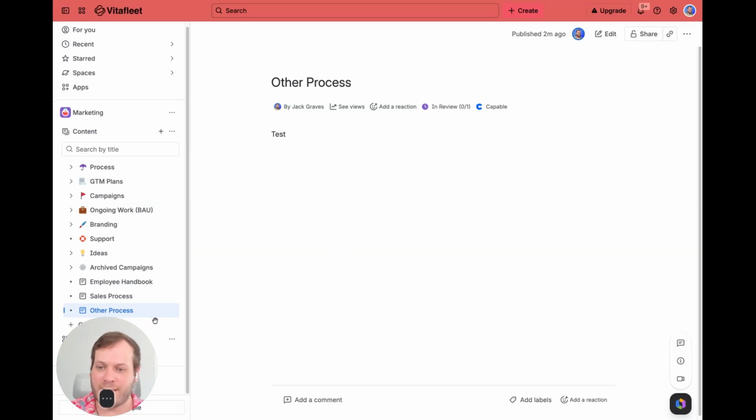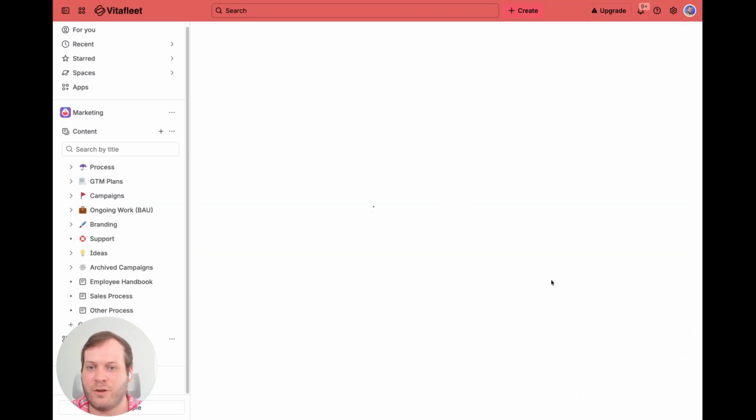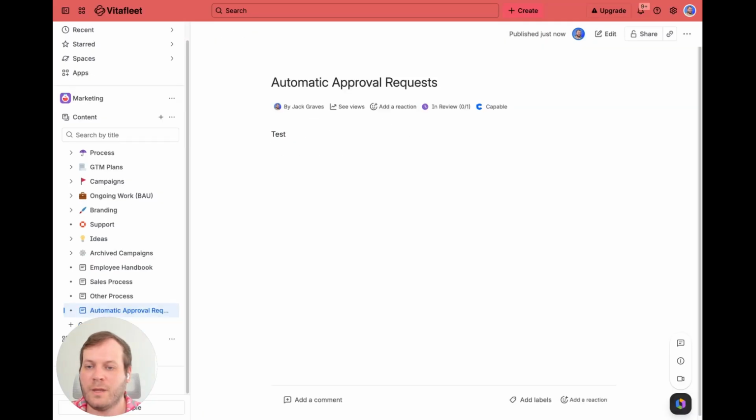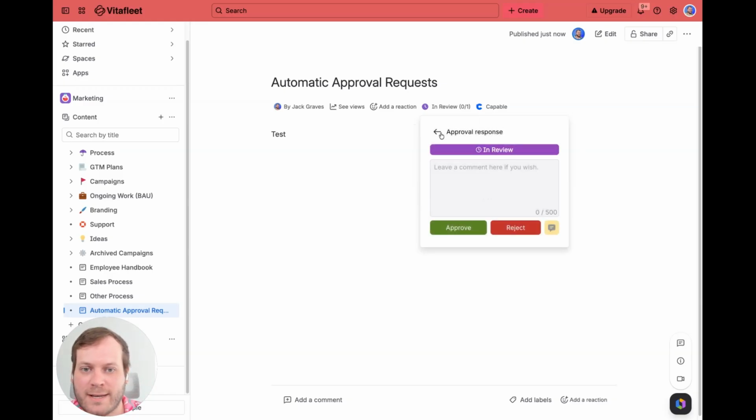So let's give it a go. Let's show how this works. If we create a new page, you can see now that our page has been published that the assignment of the approval has already been added automatically. So without us having to do anything, without our staff having to understand our approval process, we've actually automatically had this added. And I can see on my phone that I have received Slack notifications in my case, but also emails, depending on what options you've selected. So it really takes all the guesswork out of your approval process by doing this.